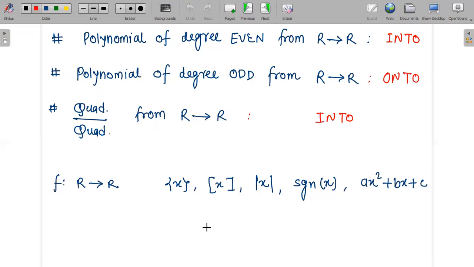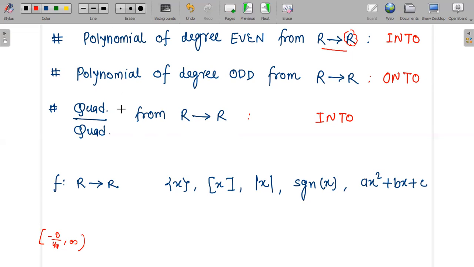So here are a bunch of assumptions which you may use while solving any question; this little help will contribute a lot. For example, if we have any polynomial of even degree, let us say a quadratic equation, and the relation is defined from R to R only. Then there isn't any way I will end up getting range equal to R, because for a quadratic expression the range is from negative D by 4a to infinity, or from negative infinity to negative D by 4a.